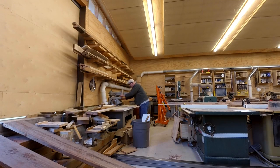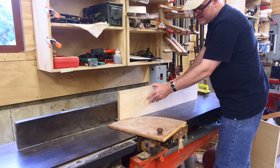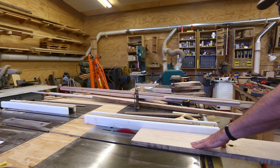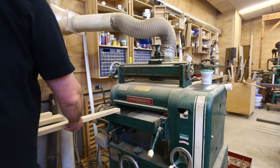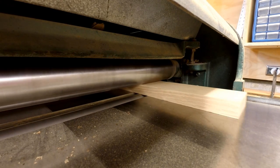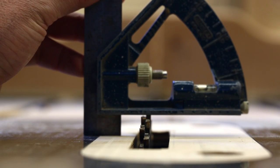Getting started, I can cut a piece of oak to a rough length — this piece will give me enough wood for the two stiles and three rails. I'll joint an edge and a face, and from there I can cut the different strips that I need. I can plane it to a uniform thickness, which will make everything go together nicely.